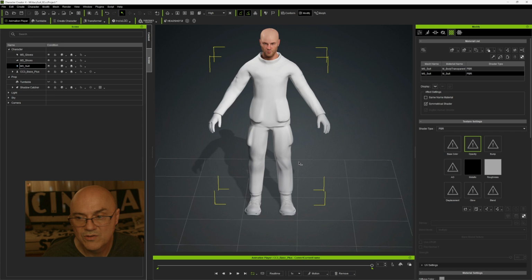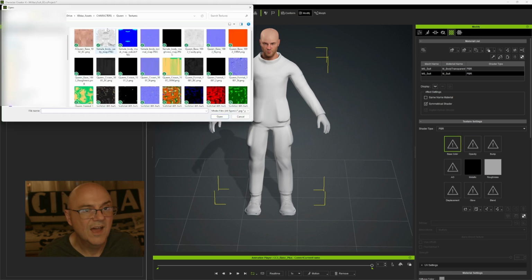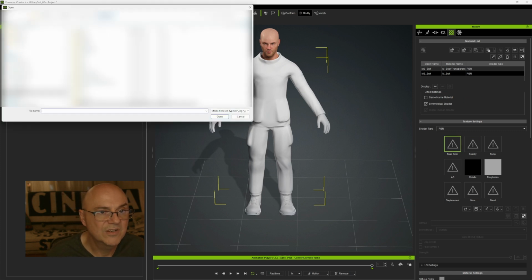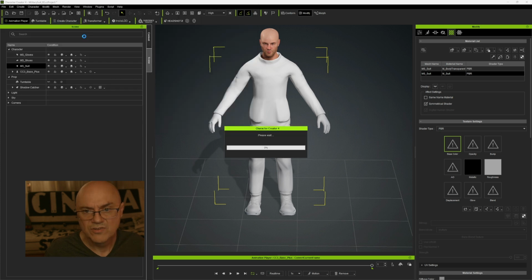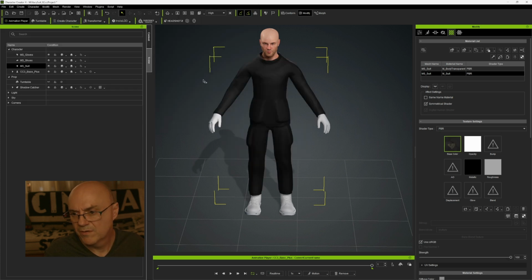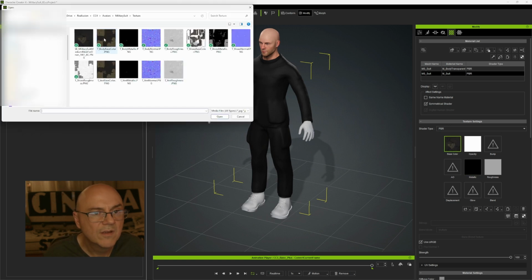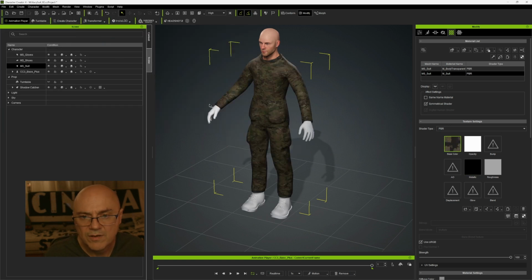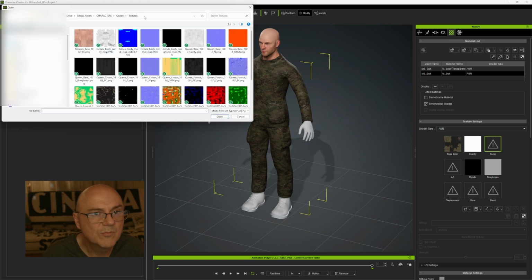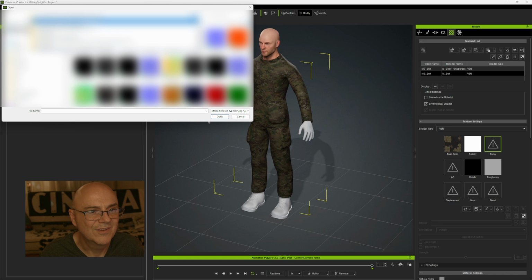And then I could go into this character here. Let's go and find his suit, and then under base color I can go and find those materials that I just exported. And then what is that, military suit? Was that the one? Base color. Oh, have I got? No, that's on. That one. Oh, there we go. Sorry. Military suit, and then military suit. Oh, I'm going to have to do this for everyone.